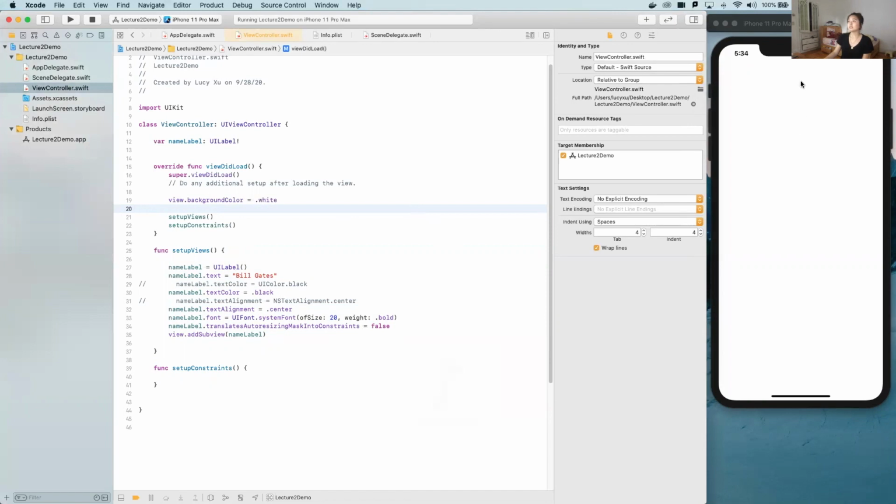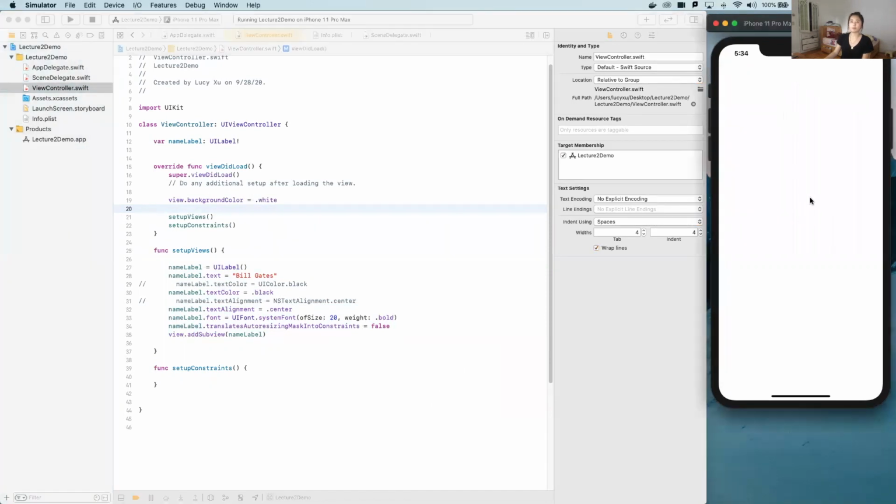Okay, so now we see that our screen is white, but we don't see the Bill Gates label, right?